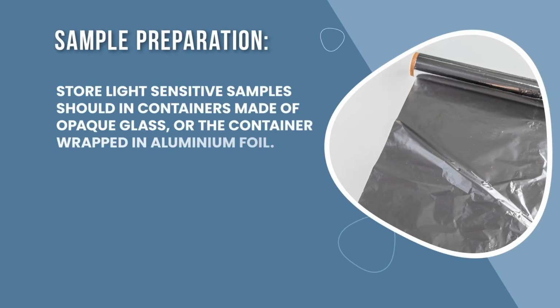We are supposed to do the reducing the size by coning and quartering, rolling and quartering, splitters. For sample disintegration, for example, we use mills, grinders, screening. During screening, we must make sure that we don't lose the fine particles while screening and collecting the sample. The light sensitive samples, we store them in dark opaque glass containers, or containers which do not let the light enter there.